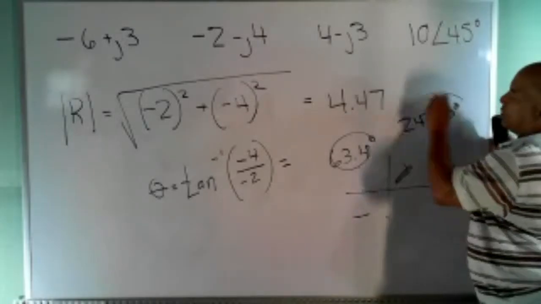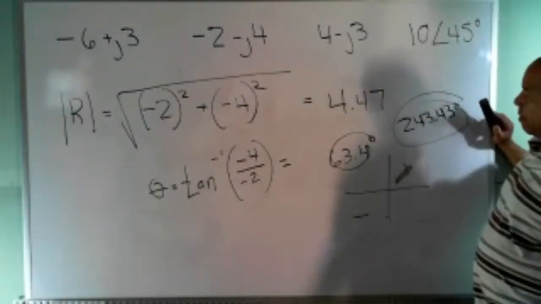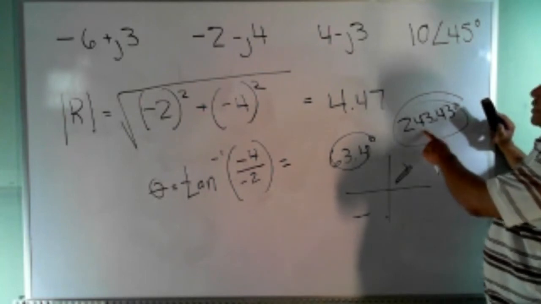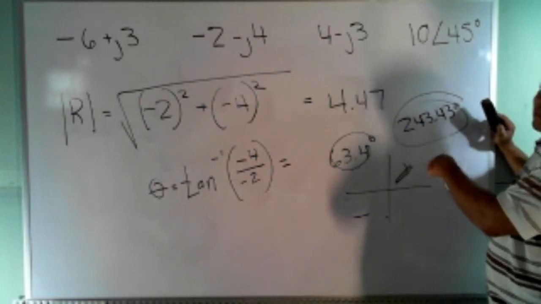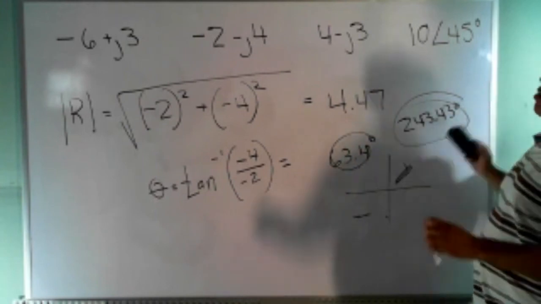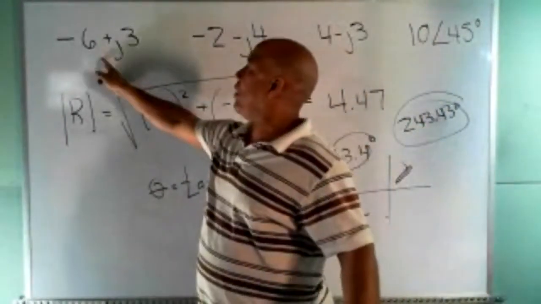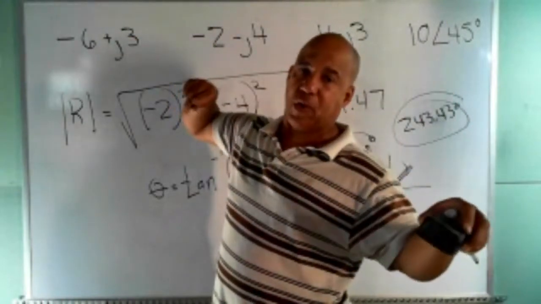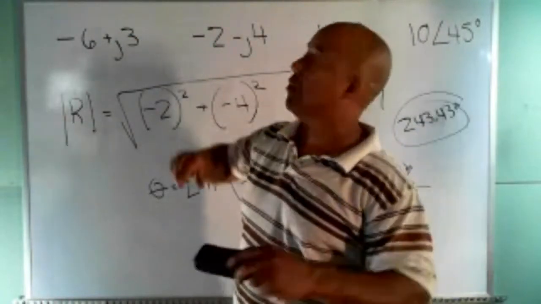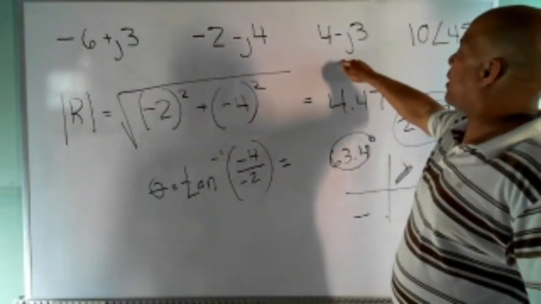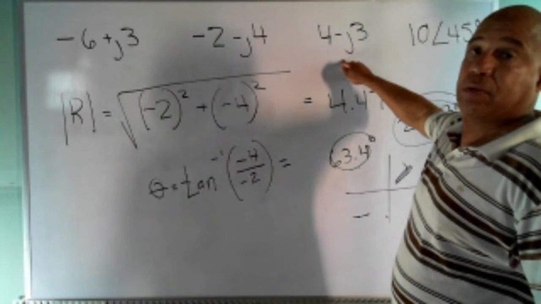All right, so there's my angle. Now you could subtract that from 360 and use a smaller angle written as a negative, but this will work if you can see what we just did here. For both of these, notice I had to add 180 because I was in those quadrants. Quadrant 2 and quadrant 3 are going to give you the wrong answer for the angle. You've got to add 180 to it. Now this one I should be okay because I'm in quadrant 4.